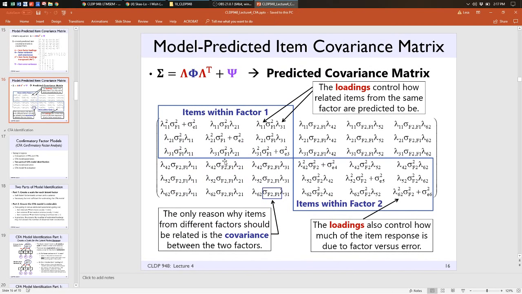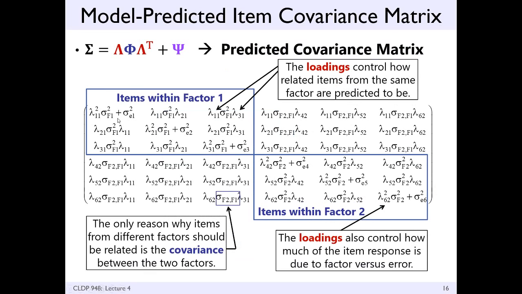And this same slide, the next one here, shows how each spot in this ginormous matrix gets filled in. The predicted variances are its loading squared per item times the variance of the factor plus error. So true score plus error score for each of those. The off diagonals, the predicted covariance, is a function of the loading of the two items it's the covariance for, times the factor variance if they're on the same factor, or times the factor covariance if they're on different factors. So those 6 loadings and the factor covariance are enough to make that whole thing.